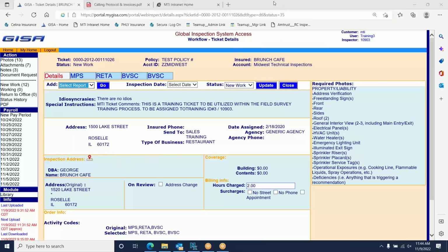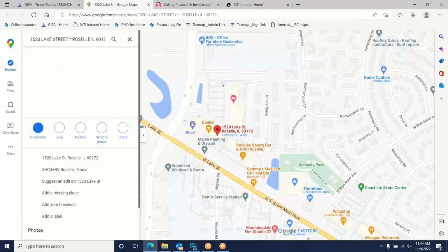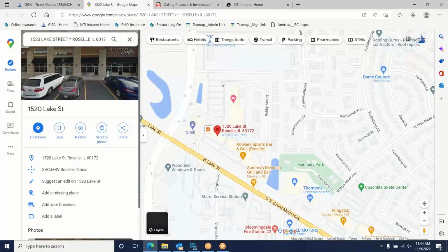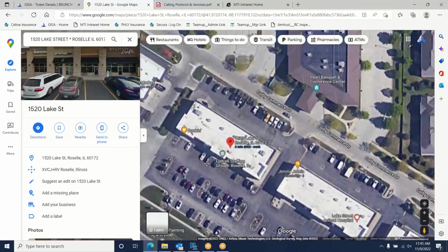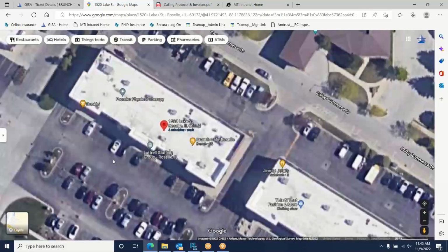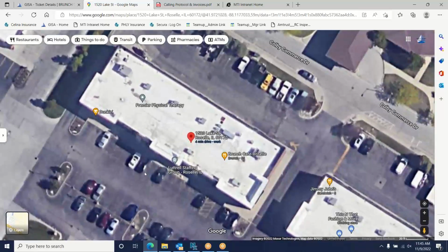But basically, if I click on that map link, it opens up a web page of that site. Then I'm able to go in on satellite, zoom into that location, and I can actually do a footprint diagram of that property, just for applying this as a diagram. We'll send out instructions on how this works exactly, but just know you're able to access a satellite view of your inspection address on the fly within the ticket.